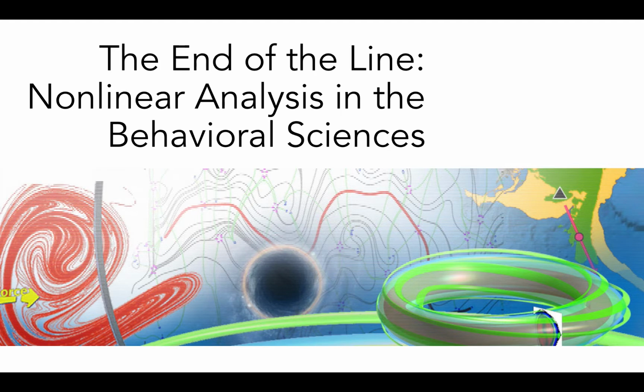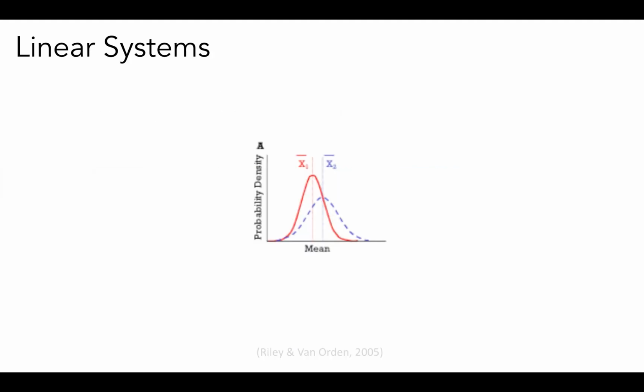Traditional statistical methods usually view systems as linear decomposable systems. For example, if one were to do some sort of transcranial magnetic stimulation to a specific part of the brain to inhibit blood flow there, and then do a reaction time test to measure how that component of the brain affects reaction time, results might look like this.